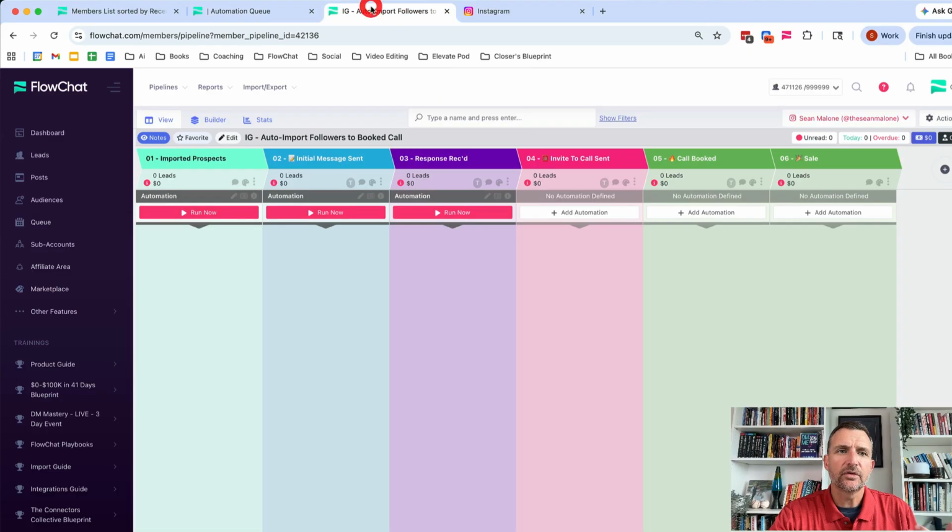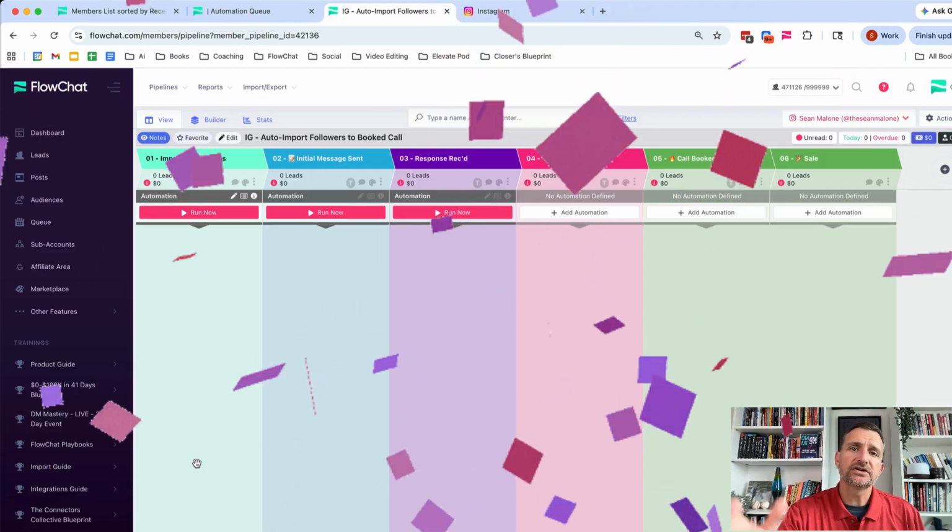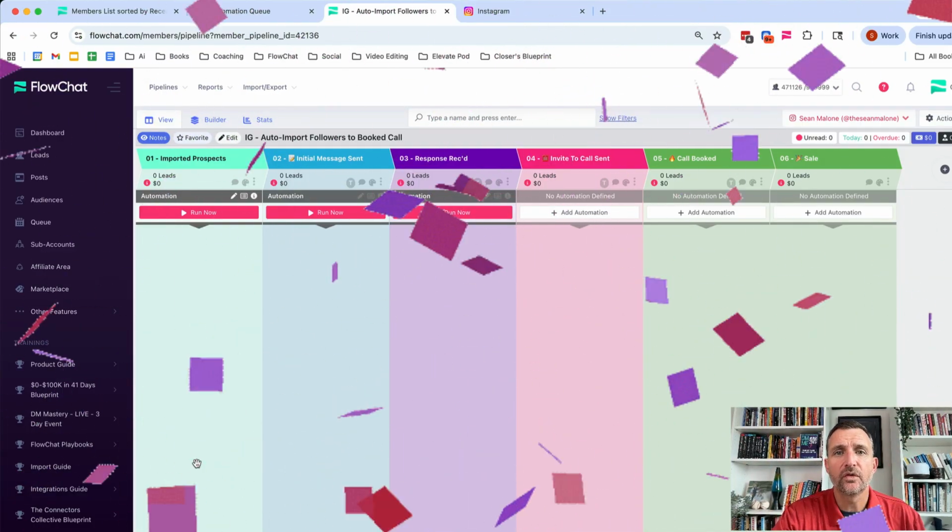Well, over here, we have these things called pipelines. Pipeline is, just think of it as a DM campaign. And so for this particular workflow, we're going to import the people from the Y Combinator. We're going to end them up here in the imported prospects section. And then we can use other automations and AI to start messaging, sending follow requests, and building relationship until we can eventually invite somebody to a call, get a call booked, and make a sale. So I just want to show you how this actually works when you run this thing.